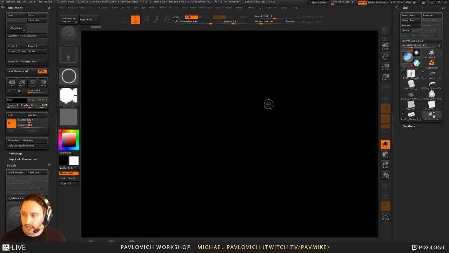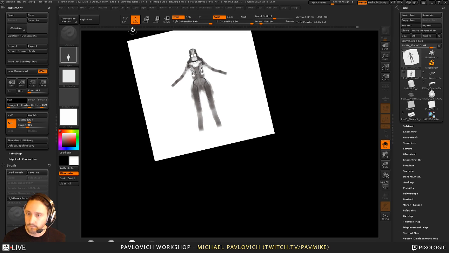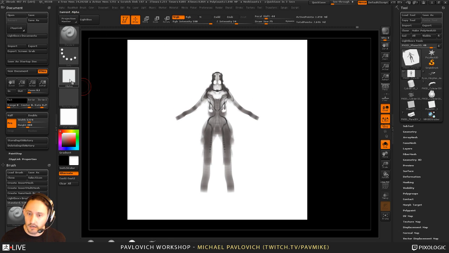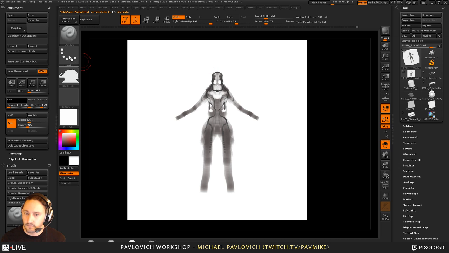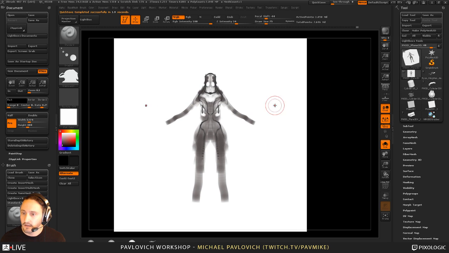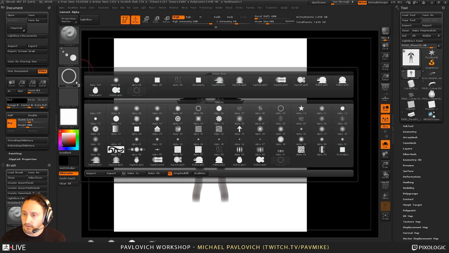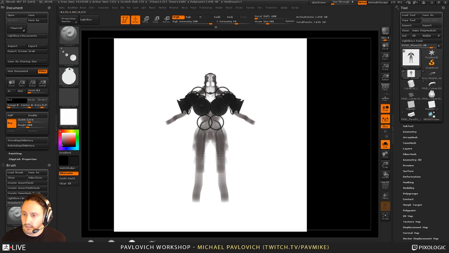And now that we have that, we can go back to our drawing here. And now we can go grab any of these alphas we have here. And then we'll do maybe a drag dot with dark gray. And now we can just kind of go and drag these things around. We'll change our focal shift to -100. So we can kind of start dragging these things in. Maybe grab another alpha here. And then maybe grab another piece here. So you can kind of just start doing this to kind of get some stuff blocked in.